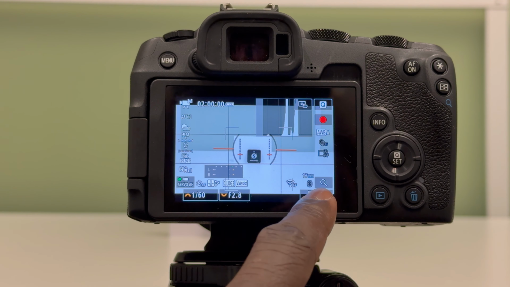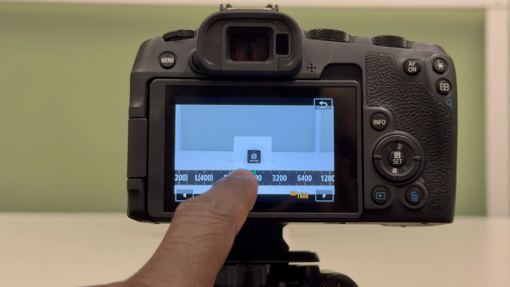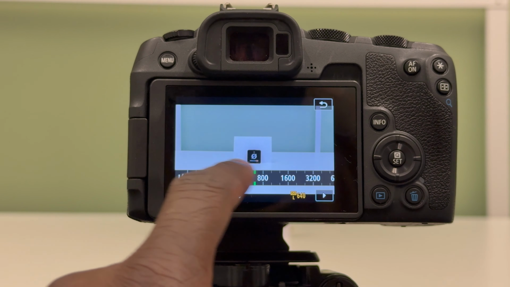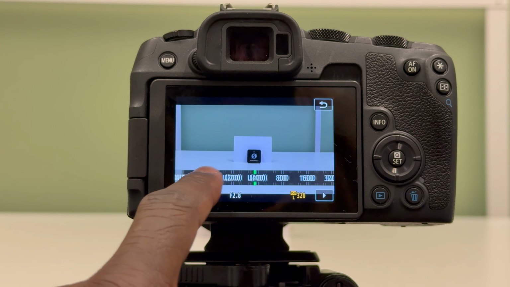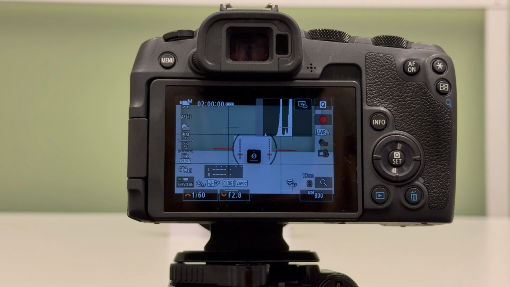And then, like I said, ISO is essentially what you use to introduce digital brightness. So depending on your scenario, you may be in a scenario where you might have to bump it up. It's not that much light. So you should make that decision on your own creatively.